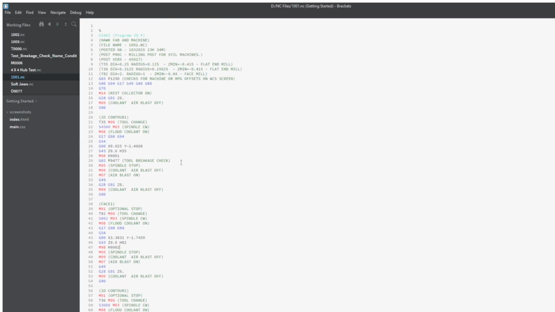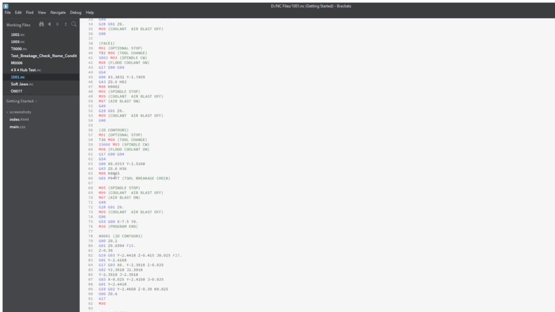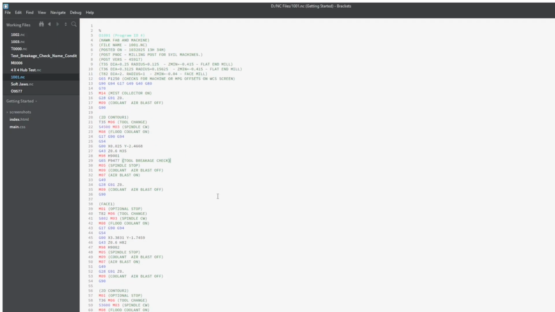So you can modify Fusion, do it whatever you want, but essentially what you want to do is insert this line after your operation, before the next tool change, somewhere in here, so that it checks the tool before it does the tool change. And you can see here I have it just as soon as it jumps back from the sub-program, it automatically does the tool check. And then obviously here, jump back from the sub. Didn't do the face mill because that's tool 80 or above. It's tool 82, so it skips it.